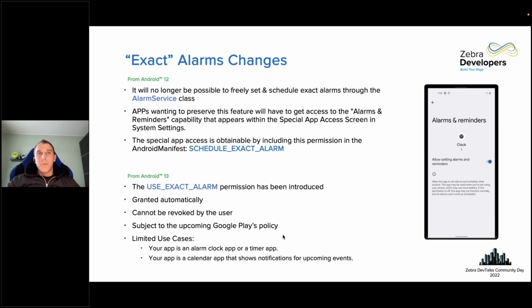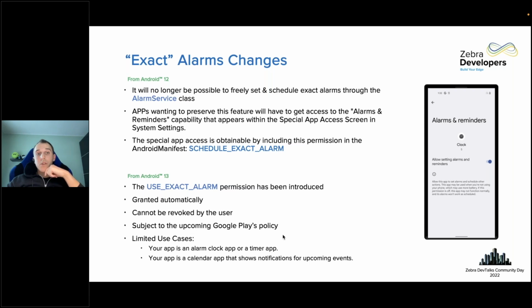I'm not actually recommending you to use this permission, because the first thing is that it's limited only to a couple of use cases, and two, because it's going to be subjected to upcoming Google Play policies.